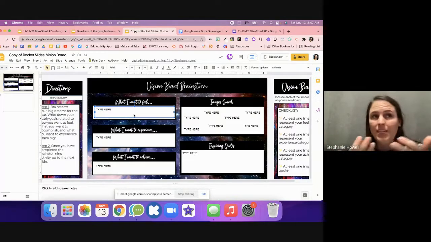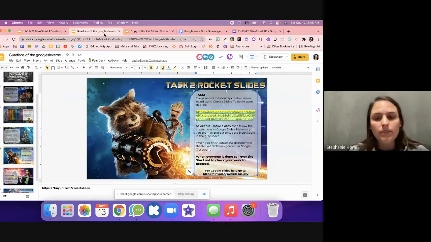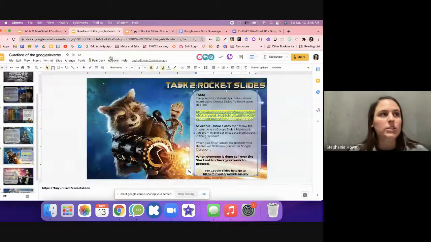You could have them do this individually as their group, or you could have it be a group project and they work together to create their classroom vision board. So a couple different ways that you could do that activity. On here, she had them do it individually. But again, if you wanted to, you could do like a class or group vision for the year, or you could kind of do it individually.